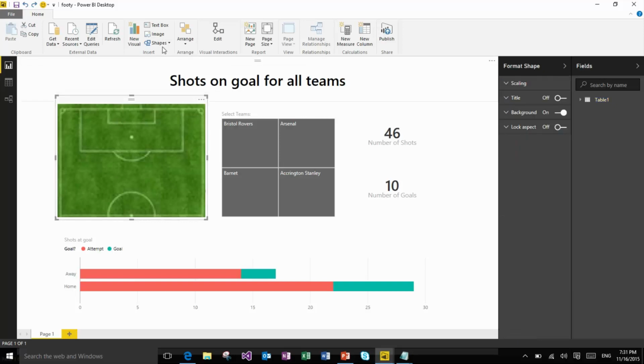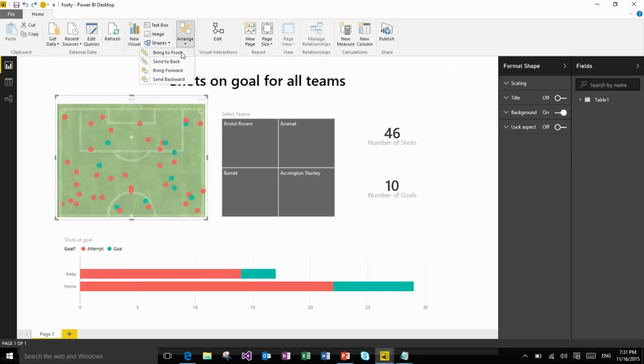Let's select the image first and then I can send to back. So this looks like what I would like to have, and as you can see we have 4 different options. We have the ability to bring an item to the front or send it to the back, or we can just do bring forward and send backward, which would move them up or down, front and back, one level at a time. So if you had 3 or more items, you'd be able to benefit from bring forward and send backward as well.